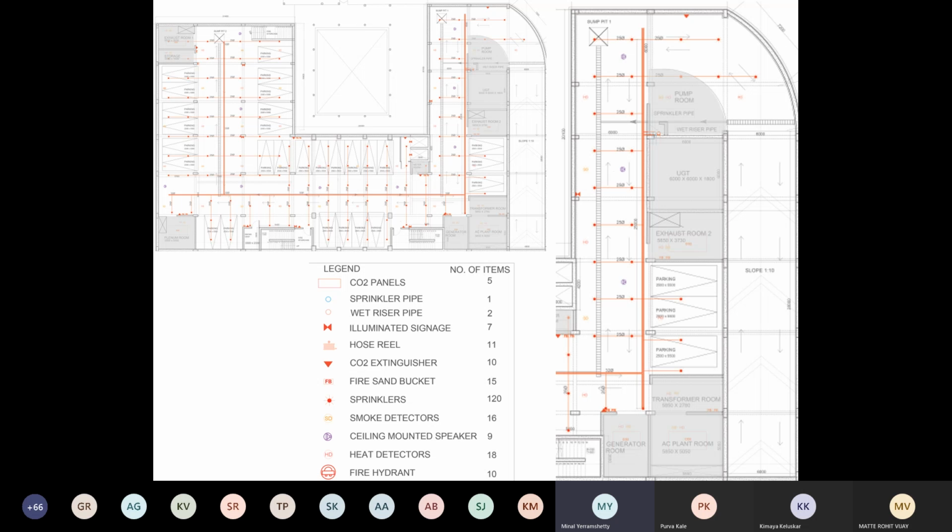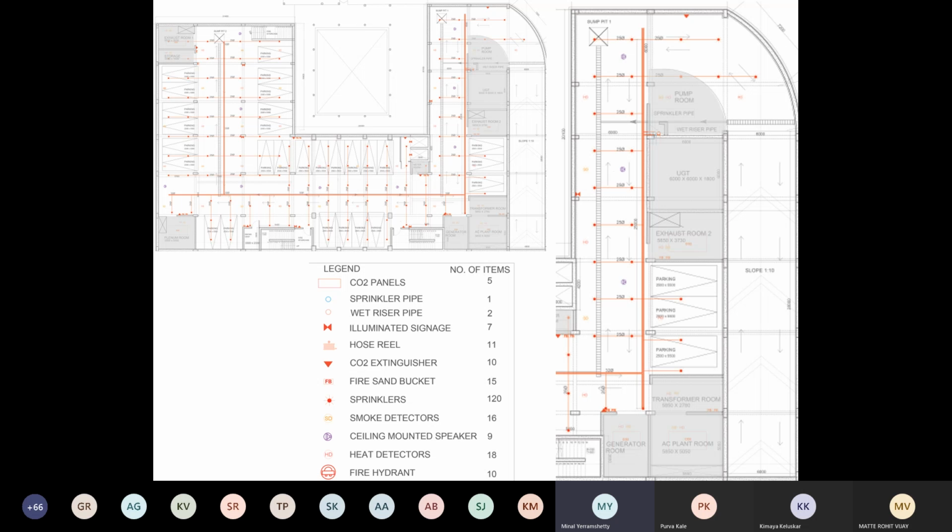So you need to show me these two pipes, and those two pipes are in that same place from where that small line is coming to the main line. Okay? You see one blue pipe and one red pipe. The blue color stands for sprinkler and wet riser. Then you have to show illuminated signages everywhere. Where are you planning to put them? All your exits, your doors, your ramps, you need to mark them, and this is where you have to run for. Then hose reels, the position of hose reels.